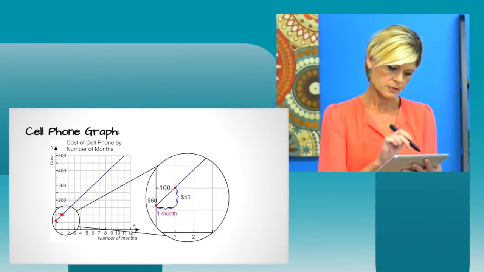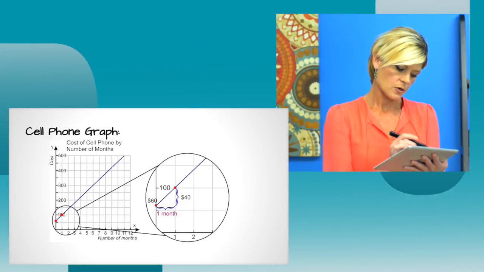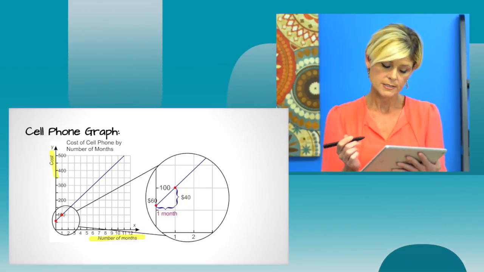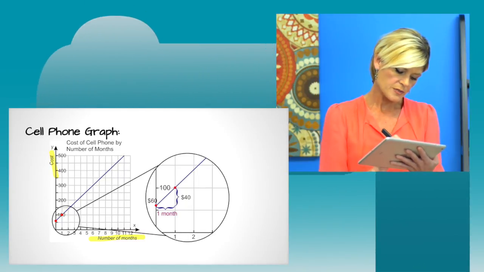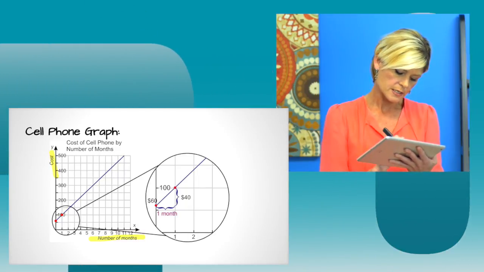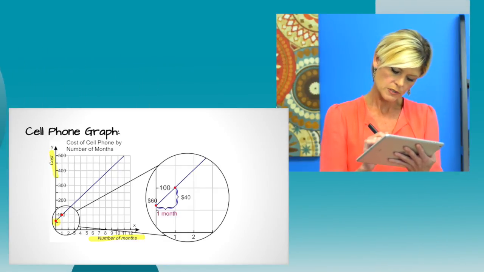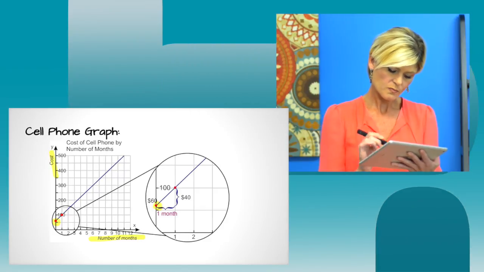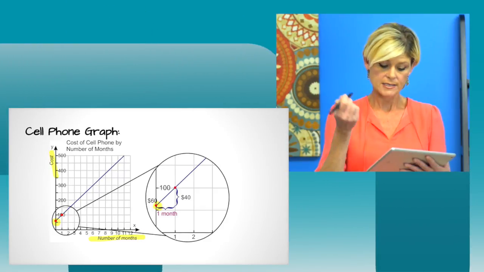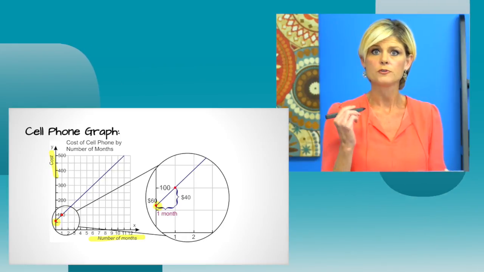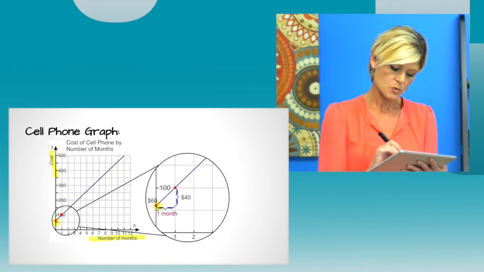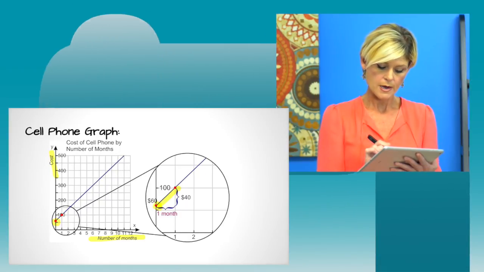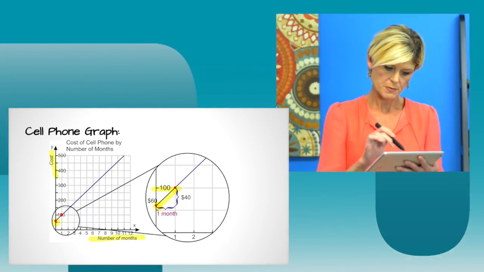Let's take a look at this graph. As you can see, we've got our cost on the y-axis, number of months on the x-axis. Our starting point is at 60. This is a close-up of that part of the graph. That is at 0 months because that's at the very get-go when you get the cell phone. And then after 1 month, you pay $40 for the plan, and now you are at $100 after that first month.